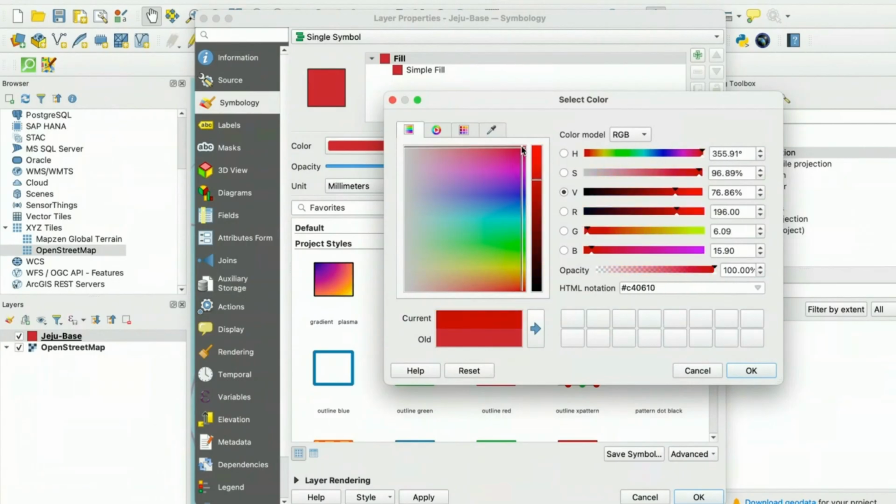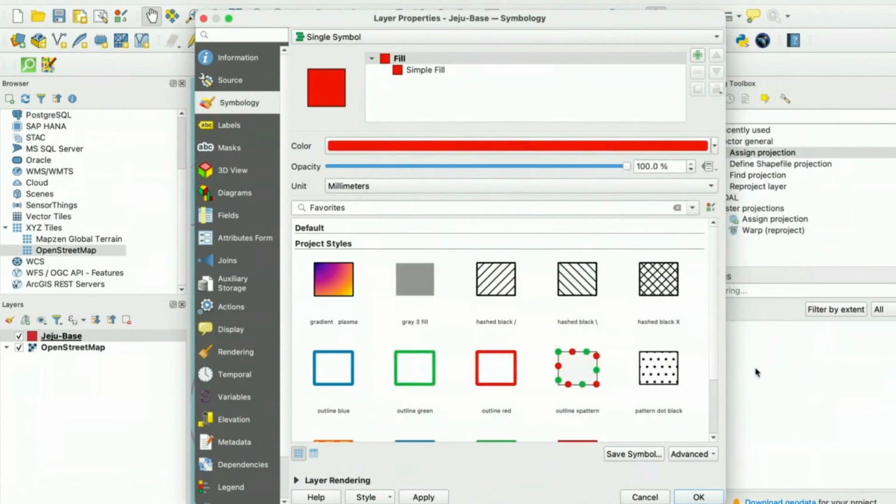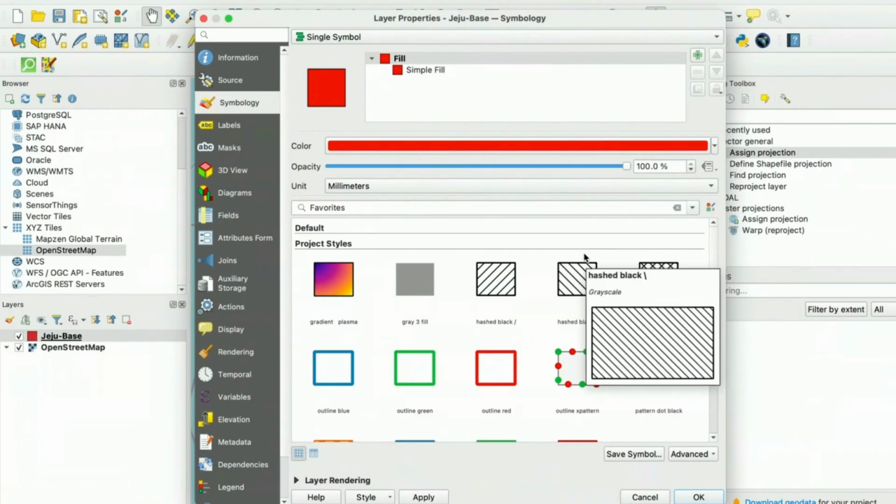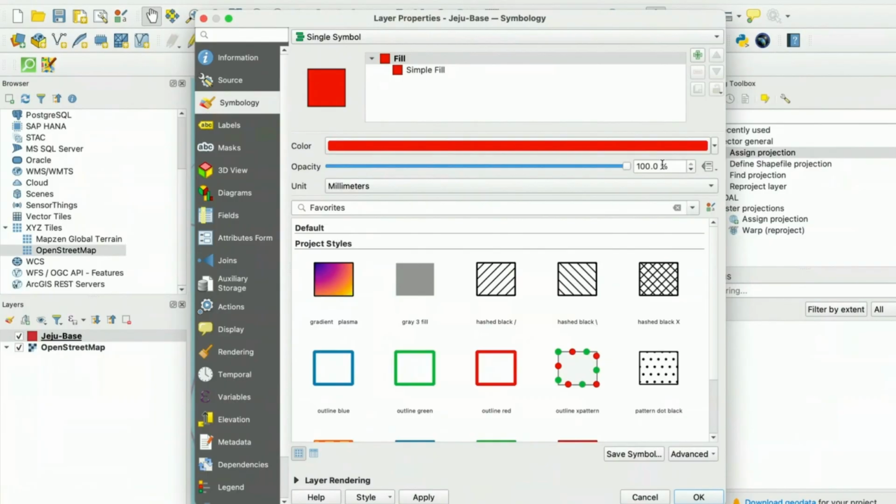But let's just use red at the moment and make it a bit brighter. Another thing you need to do here is change the opacity to something like 50% opacity. And then you can click OK.